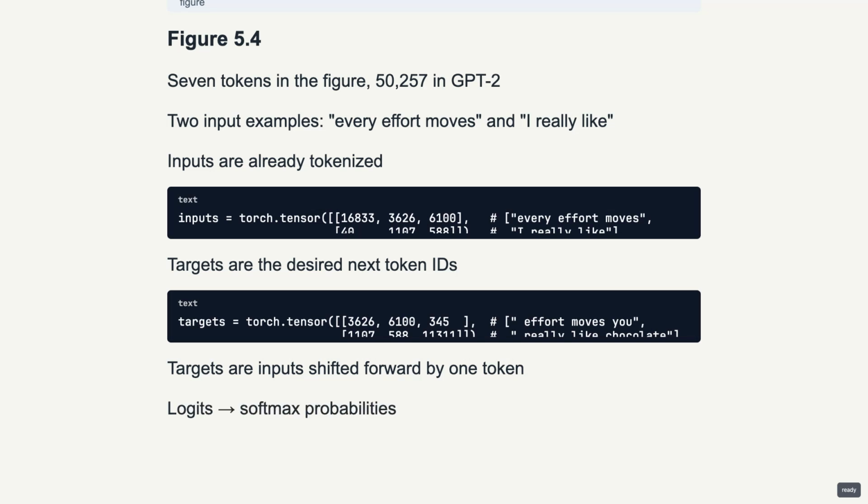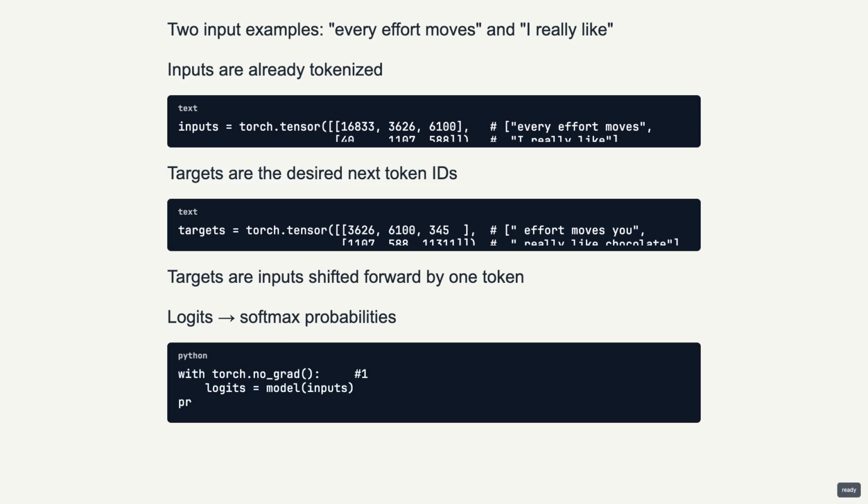Once the input batch goes through the model, we get logits for every token position. Softmax turns those raw scores into probabilities over the vocabulary. Gradient tracking is turned off because no learning step happens yet.